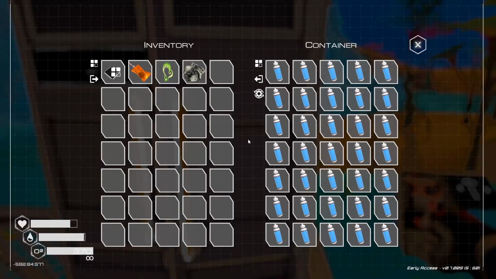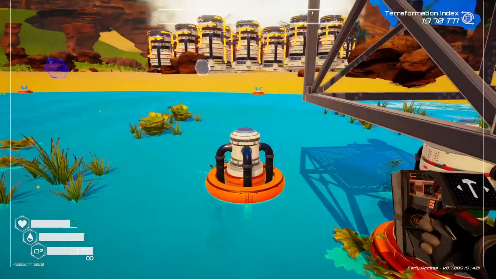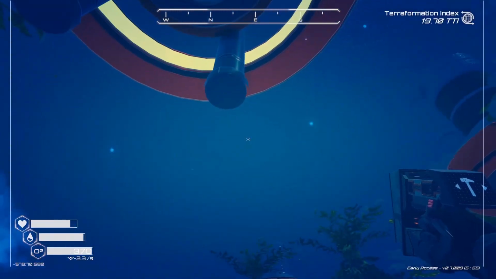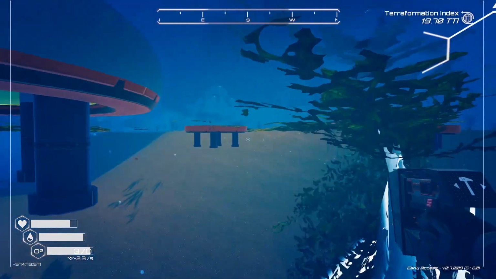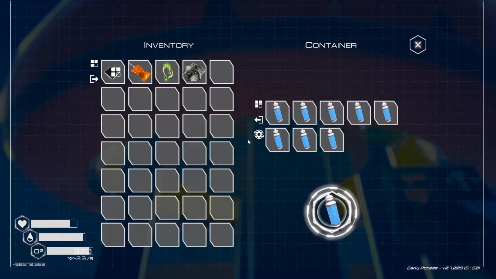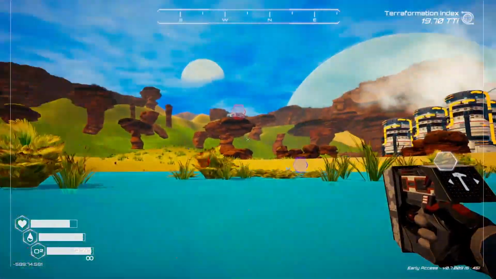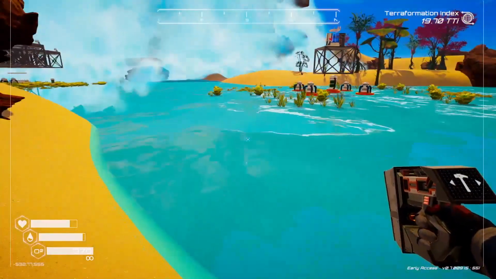So the storage is full of water. All the water collectors are filled with water. I'll show that to you so you know I'm not playing any tricks or anything. And you can also look at my terraformation index in case you think there are suspicious gaps in the recording. Alright, so that is completely filled with water.